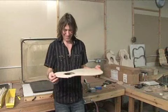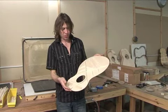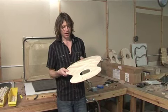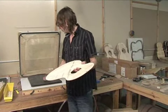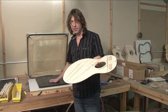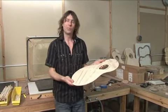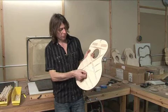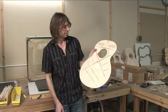Okay, this top is just about finished and ready to be glued on to the sides of the instrument. The rosette's been inlaid. We've glued on the bracing in much the same method as we used with the back, with the same bag press, with a different radius former. This is flatter, it's less dished, it's a 30-foot radius on the top. And after all the bracing is actually glued on, it's all hand sanded so that the sharp edges are all knocked off, and we think this improves the tone of the instrument.